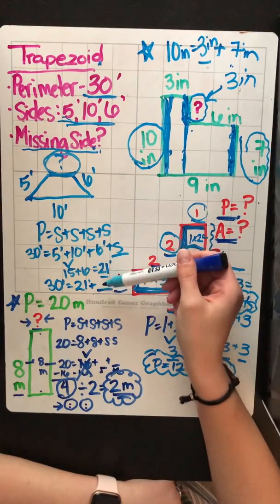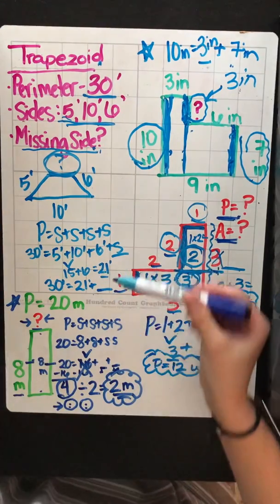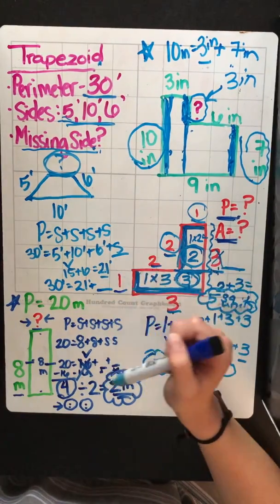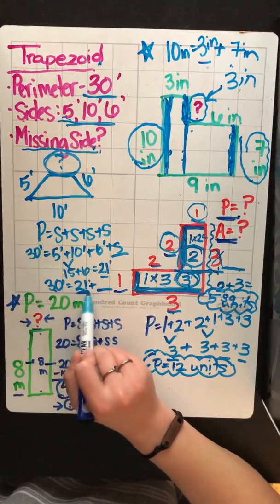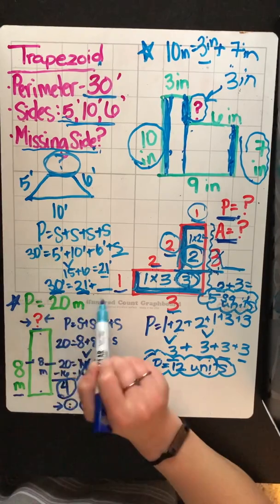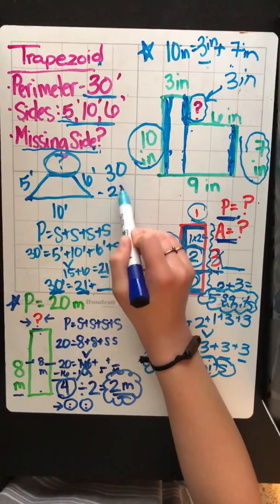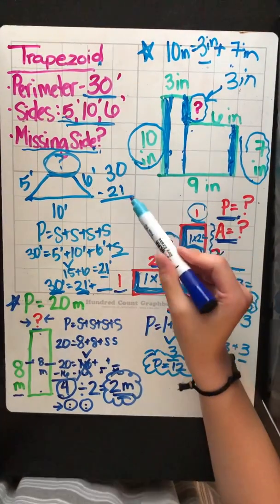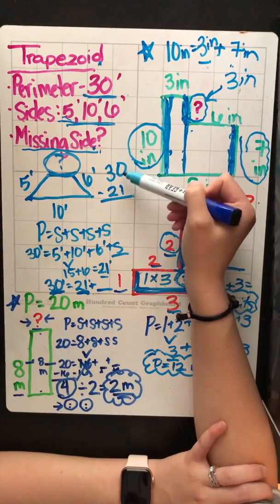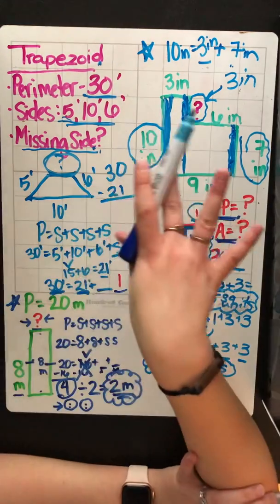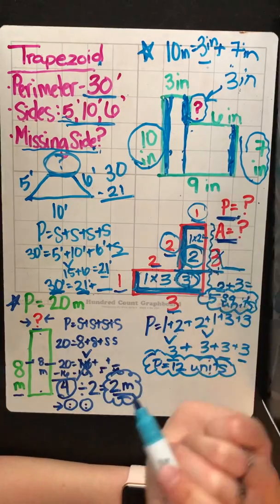So now I have to figure out, okay, how can I figure this out? So we used a counting up method to help us before, so let's actually go ahead and use subtraction just for this one. So here I'm gonna subtract what I know, 21, from my whole perimeter to find what's missing. 30 minus 21. Now, whenever I'm subtracting, I always ask myself, can I take this number away from this one? So can I take 1 away from 0? I cannot. Miss Ingram, what am I supposed to do? Oh yeah, I have to borrow.